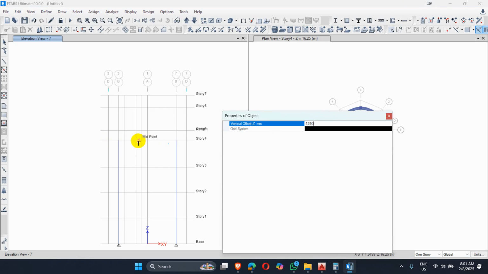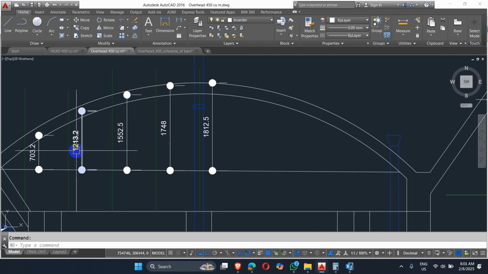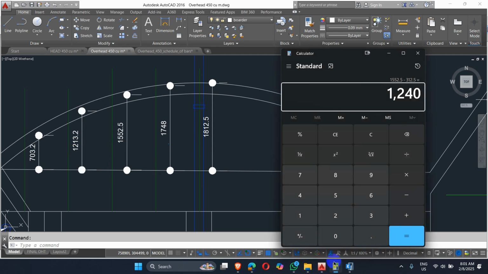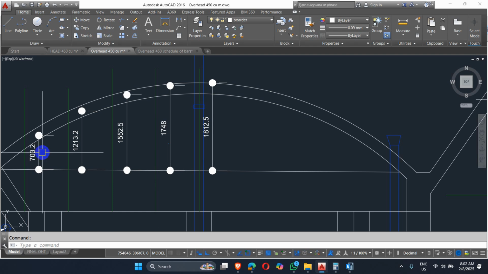We can click anywhere in this level. 1240. Then another one is 1213.2 minus 312.5, 900.7, 900.7, 900.7, and the last coordinate is 703.2.